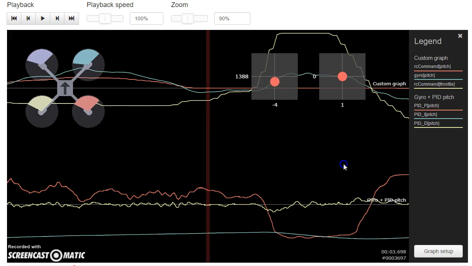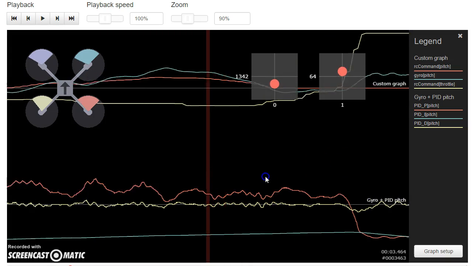And we can see here that you raise the throttle and you do a strong punch out, and that's a very good way to look for the effect of the I term and the P term. If you raise the throttle and you start to get P term oscillations, that's a clear indication that your P gain is too high. If you raise the throttle and the copter pitches forward or pitches backward, usually forward or backward, not left or right, that's an indication that your pitch I term may be too low.